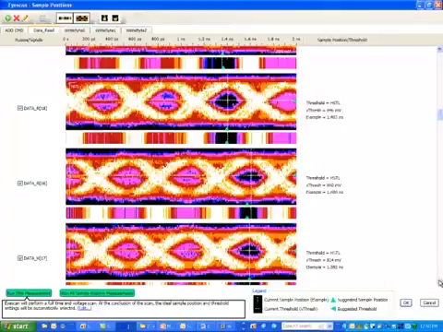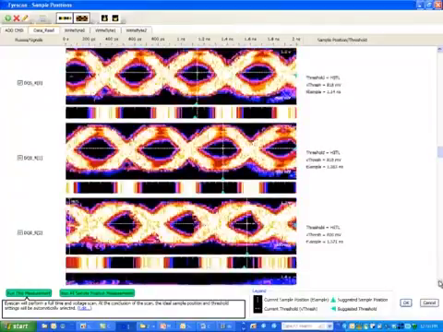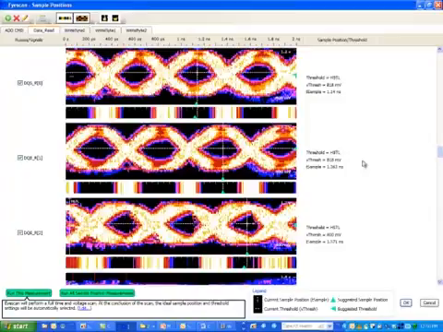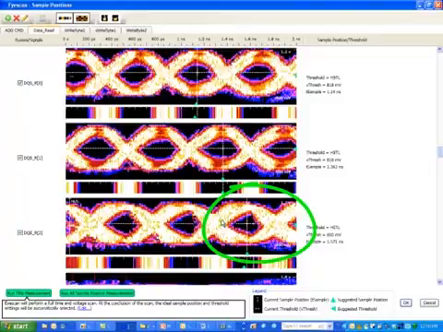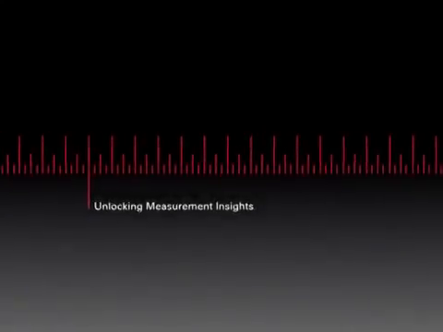Scrolling down through the data until we reach the strobe eyes, we see that relative to each other, strobes for byte lane 0 and byte lane 1 are relatively the same size. DQS2 has considerably more noise. To verify the signal integrity of DQS2, we would use a high bandwidth scope and high bandwidth probing. This concludes our overview demonstration of the U4154A, providing the highest confidence in measurement accuracy.